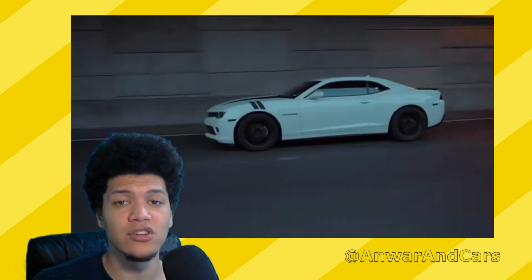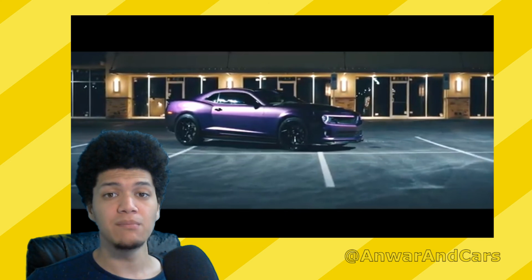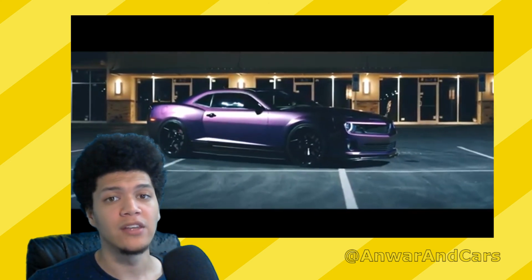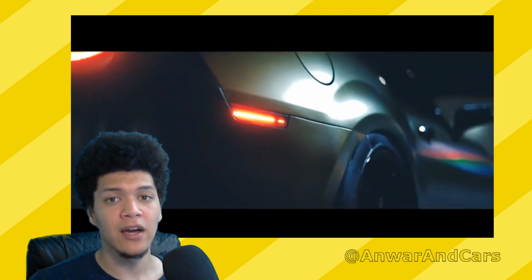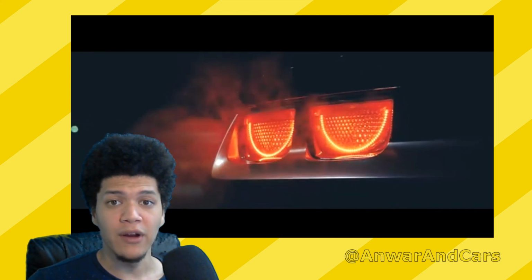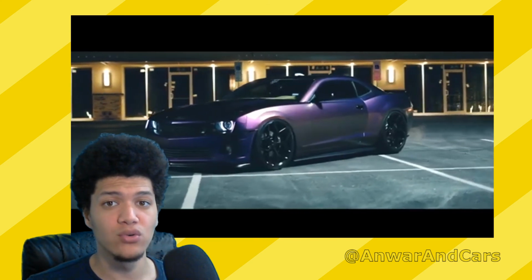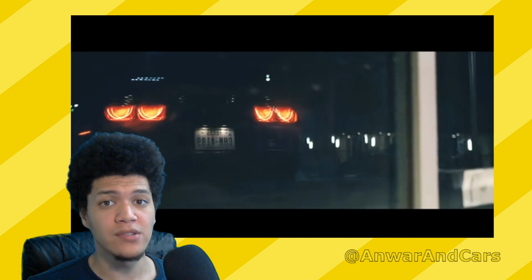2013 saw the addition of the 1LE package. Now, in my personal opinion, this is the best package to get with your SS Camaro. You don't want to get a whole ZL1. It's going to be way too expensive. So if you get a Camaro with the 1LE package on top of being an SS, that is the best bang for your buck. The 1LE package changes the transmission to a TR6060, and you also get brake and suspension upgrades as well as a quicker steering rack. Also included is a trans cooler, larger sway bars, ZL1 end-link shock mounts, wheels, and a black hood.